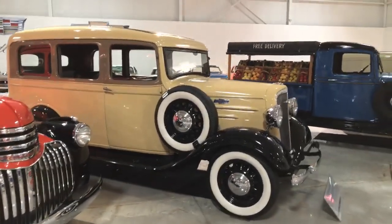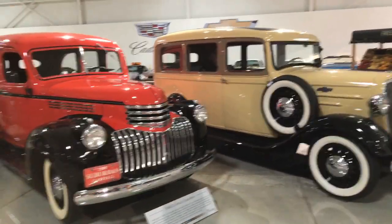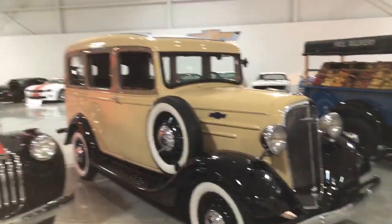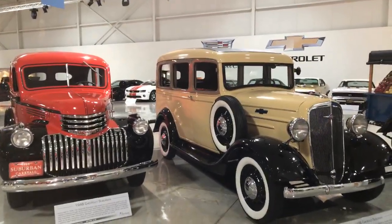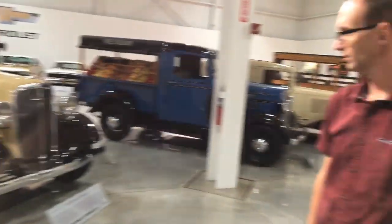The Chevy Suburban is the first SUV. Yeah. And here's one of the early ones. That's a 46, and here we go. That's a 36. That's 10 years difference in truck. And, you know, Chevy invented the modern SUV, and it goes way back to 1936. It's really cool. And if I'm not mistaken, Suburban is the oldest running nameplate in the industry. It is, yeah. So there you have it. That's where it got started.